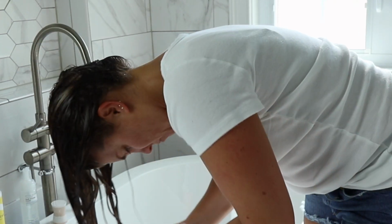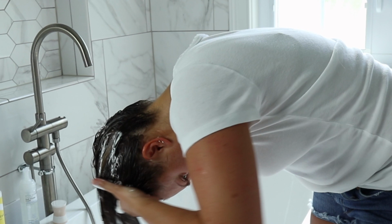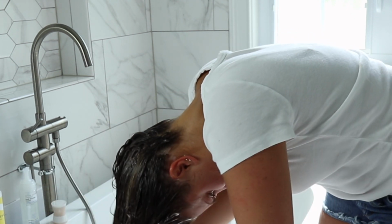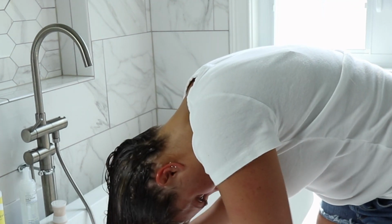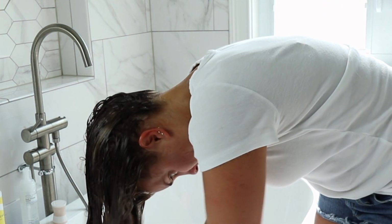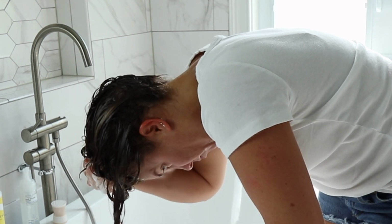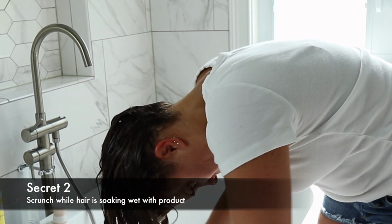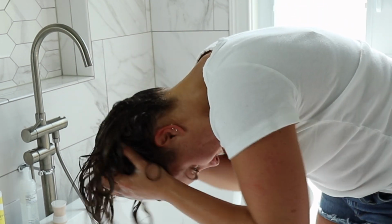And I just want to show you here, I'm using the praying hands technique again, but I want to show you how I get in the back, because my hair in the back is the heaviest. And so I really want to get the product in the back of the hair. And now I'm starting to scrunch the hair. And don't be afraid to scrunch the hair. But the secret is to scrunch it while it's sopping wet with the product. So you can see the curls are starting to become defined.